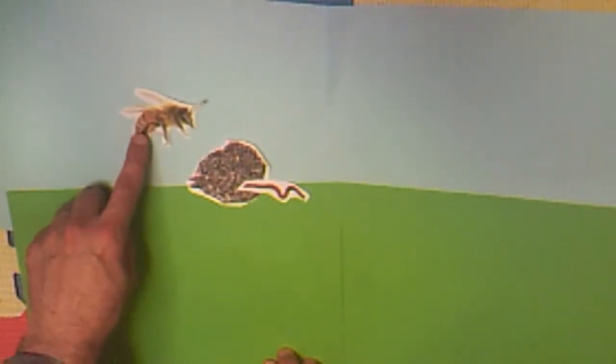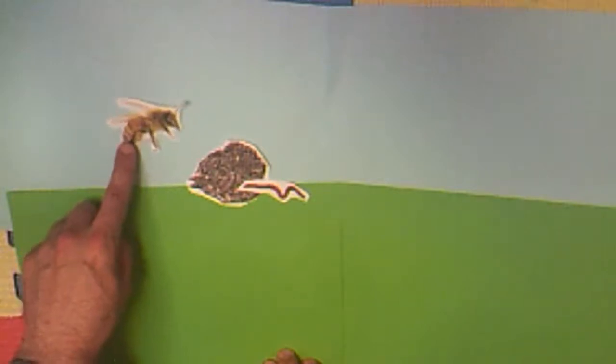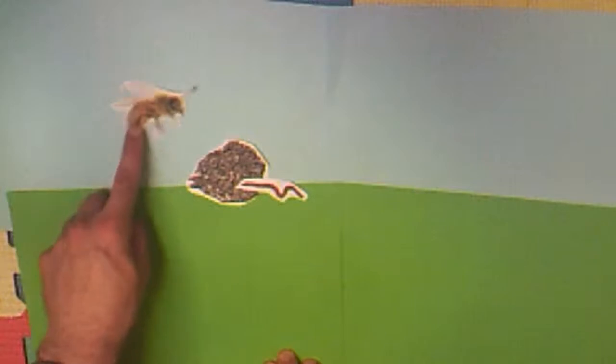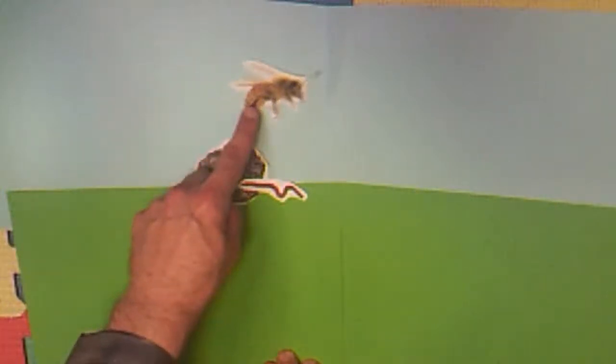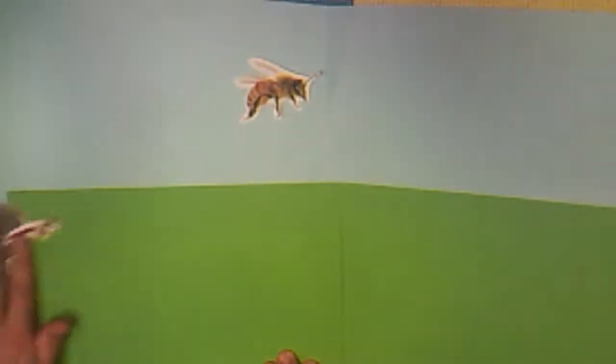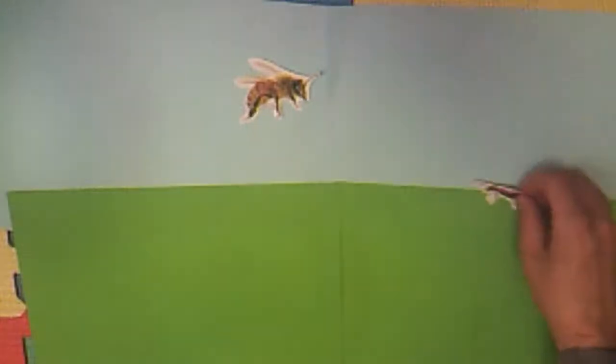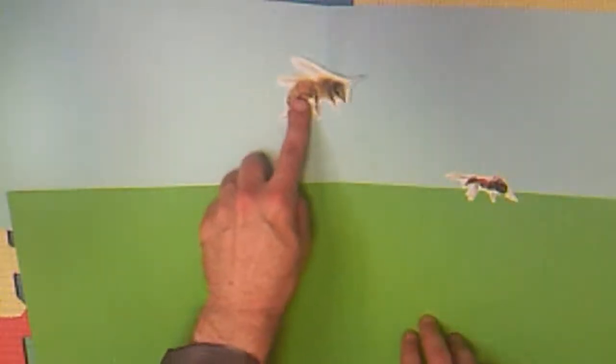No, I don't think I like compost. Suit yourself, said the earthworm. And off the little bee went to try and find some flowers with some delicious pollen. Next, the bee saw an ant.